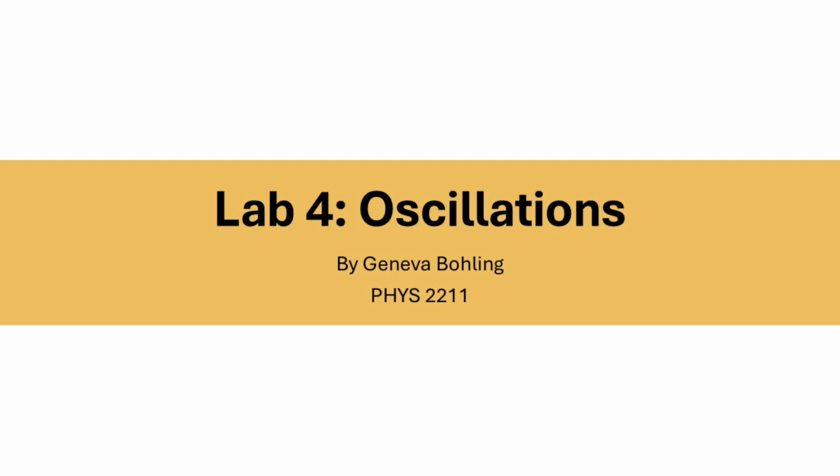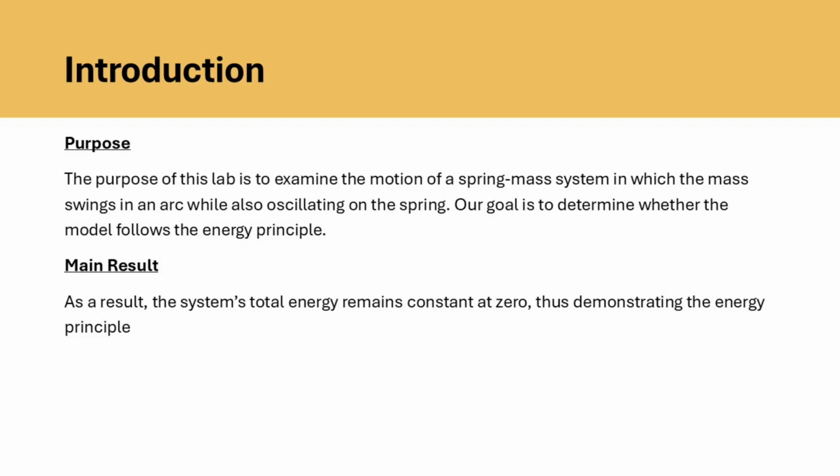Hello, I'm Geneva Bowling, and in this video I'll be presenting my Lab 4 Oscillations report. The purpose of this lab is to examine the motion of the spring mass system in which the mass swings in an arc while also oscillating on the spring. Our goal is to determine whether the model follows the energy principle. As a result, the system's total energy remains constant at zero, thus demonstrating the energy principle.